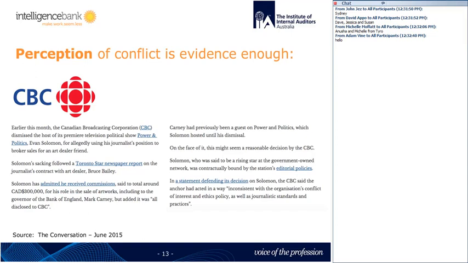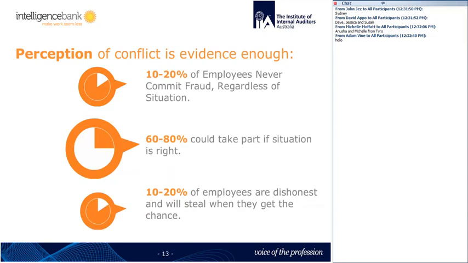But it obviously posed a problem, and it was a reasonable decision by the CBC to terminate his position because it wasn't consistent with their editorial policy and ethics policy as a journalist. So these things happen all day, and usually make front page news. So it's more of a reputational issue mostly as well.